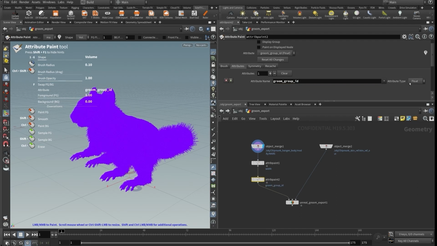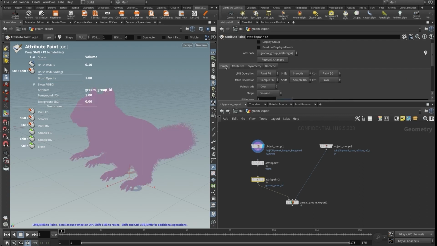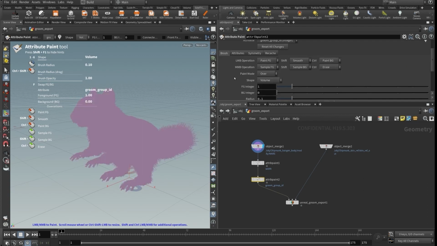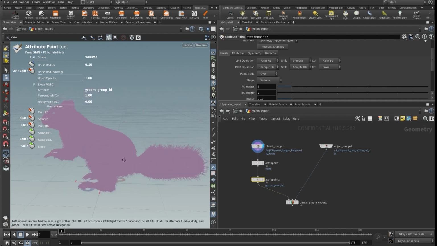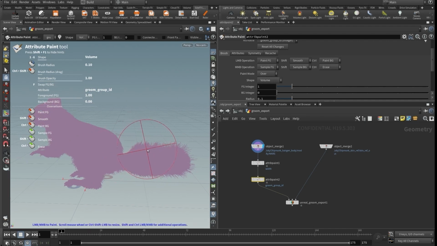And then we can set the attribute type to integer, because it can either be in a group or not be in a group. It's binary. And by default, the chipmunk is set to group 0. So it's 0 indexed, and we can paint as many other groups on top of that as we want.